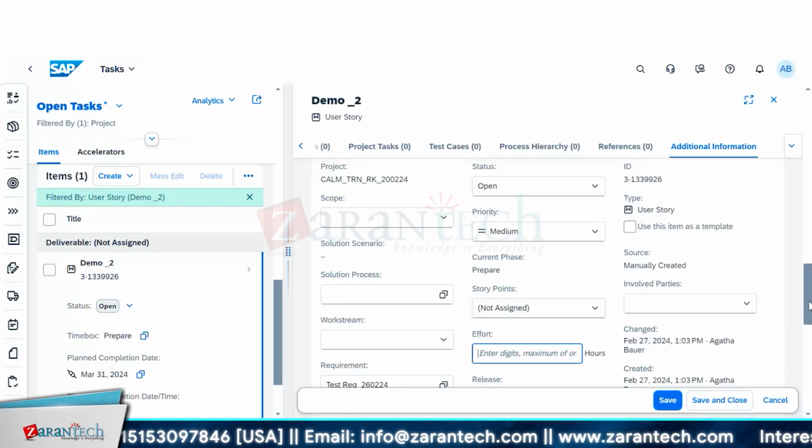So then it would be a very different project run for these two projects. In the second one, probably you will have a lot of user stories. But in the first one, probably you will have a lot of project tasks, since there is not much development. But yes, there are tasks, configuration tasks, and then testing is required. So that you can create.